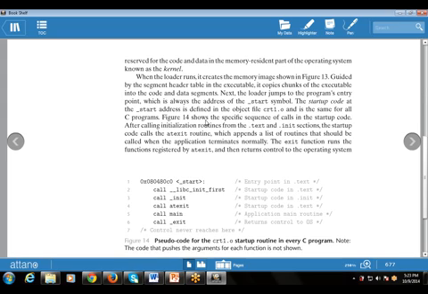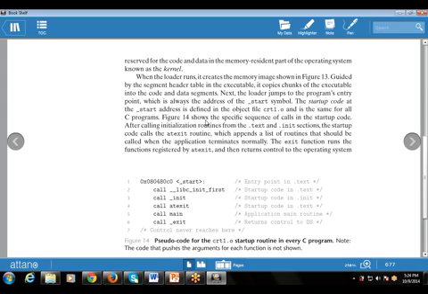Because it is an object file, and an object file always has the extension .o, and control is the name of the object file, and it is the same for all C programs. Figure 14 shows the specific sequence of calls in the startup code.